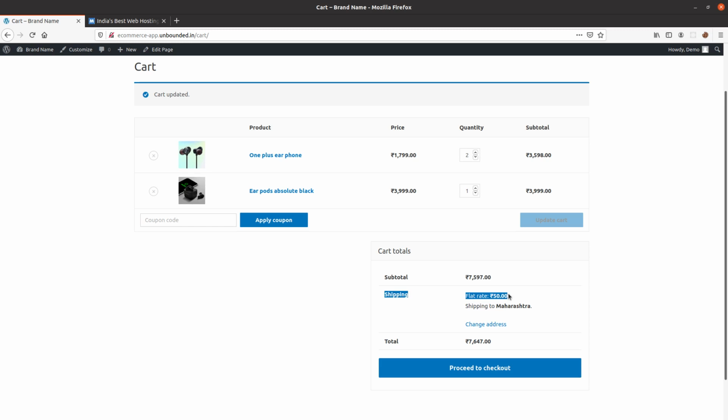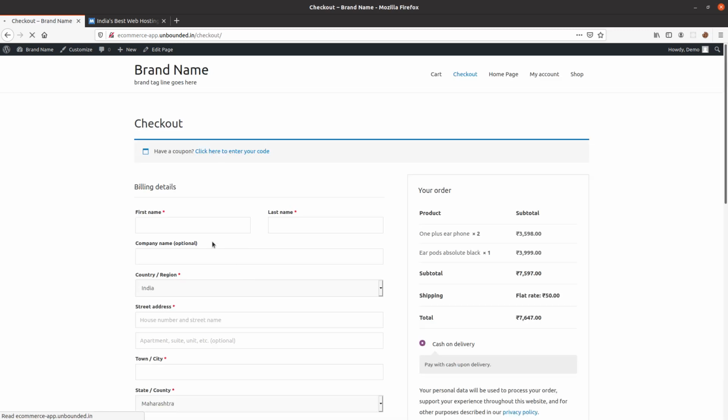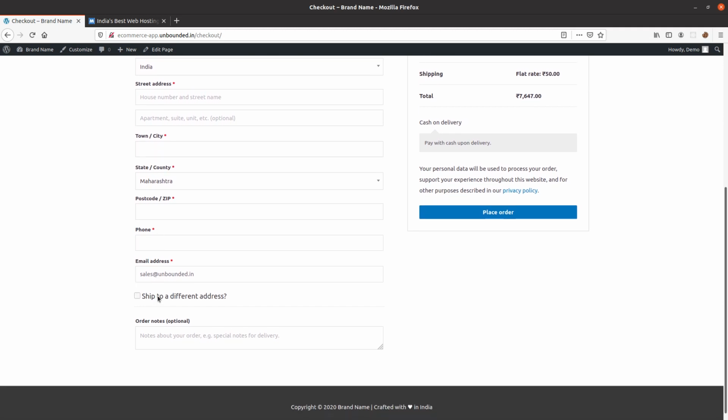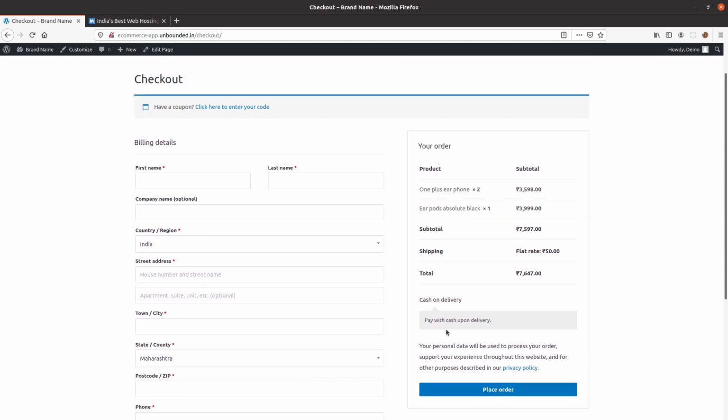Then I can configure a shipping price as an admin of the website, that will be you. You can configure what the shipping price should be if you're shipping in India, or what it should be if you're shipping abroad, overseas. Then how much will be the total when you proceed to checkout? The user will be presented with again a simple but elegant UI where the user will have to enter all their shipping details, which will be given to you when the order is placed. Now the user can add additional notes and make the purchase here.